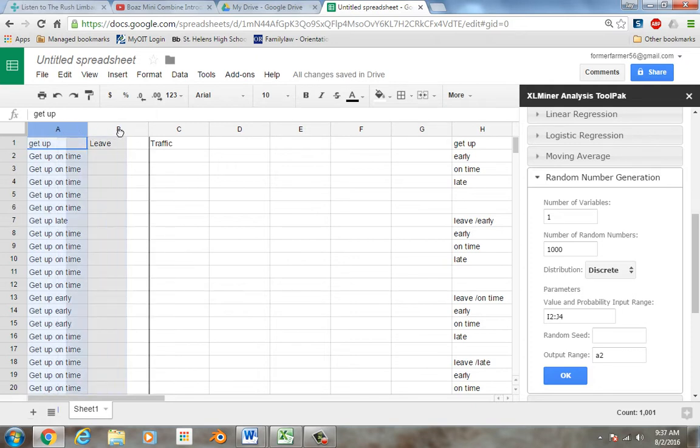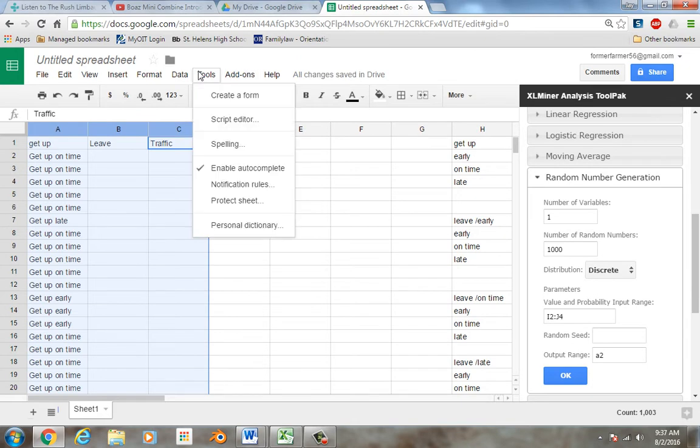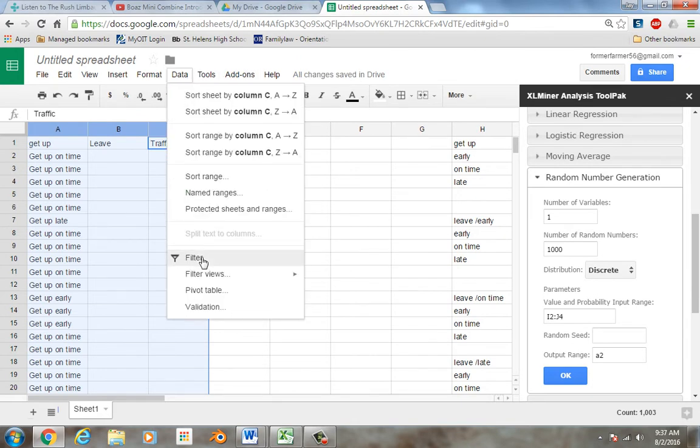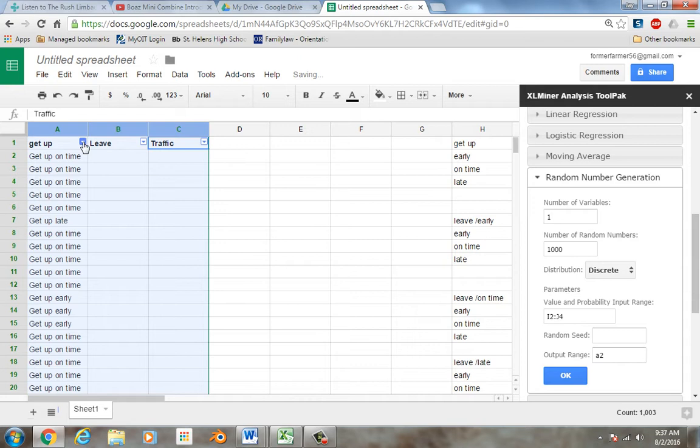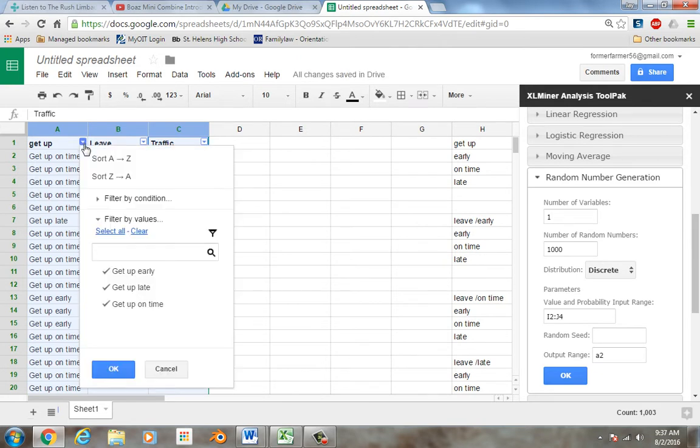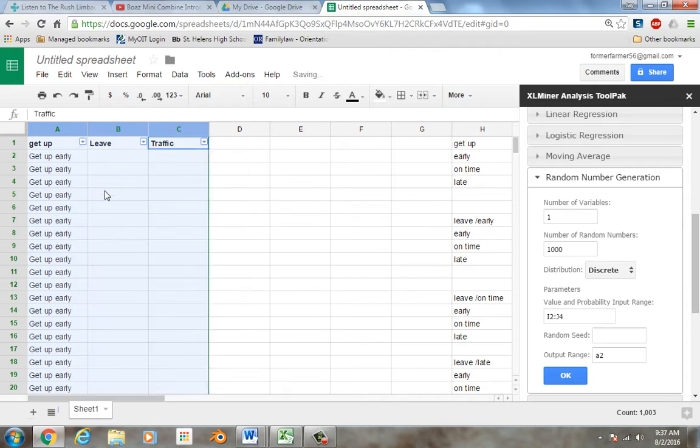Now, I'm going to go up here to the top of this and highlight all 3 of these. Oops. Try again. Highlight all 3 columns. There you go. So if you go to Tools, Data, and Filter, it'll put filters on all 3 of them. So what I want to do is click here. Currently, I want to sort. I'm sorting all of them here. It still suggests all of them, but I want to just do A to Z here. So it's going to do early first.